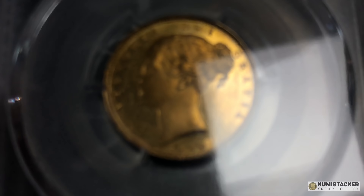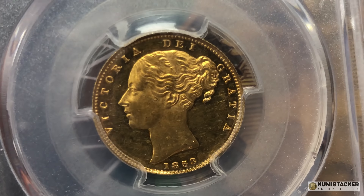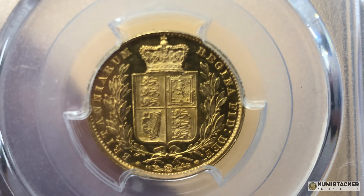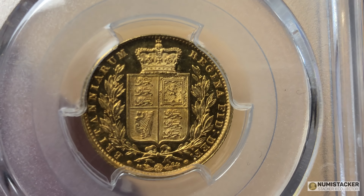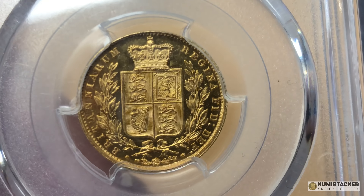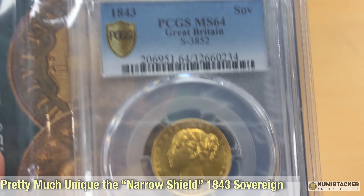When you think Victorian proofs, you think 1839, 1887, and 1893. But in fact there were a few record proofs produced in 1853, like this one — a very, very rare coin that will sell for an awful lot of money — and 1871. Between 1853 and 1871, I think 1853 is slightly the rarer of those. There were other ones that you'll see here as pattern proofs from 1838, and I think 1837 as well. For a number of years, a few of these coins were produced.